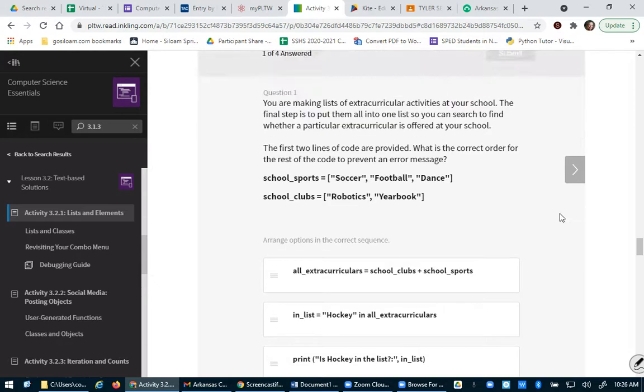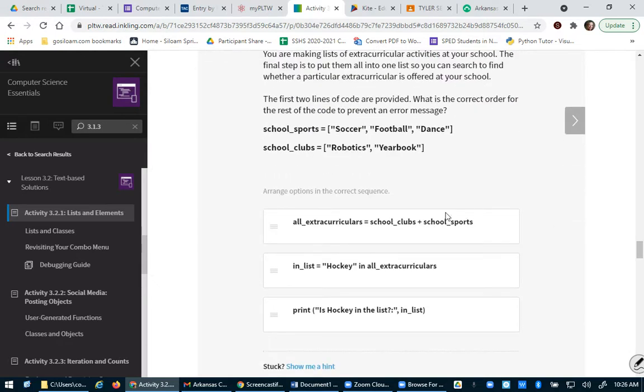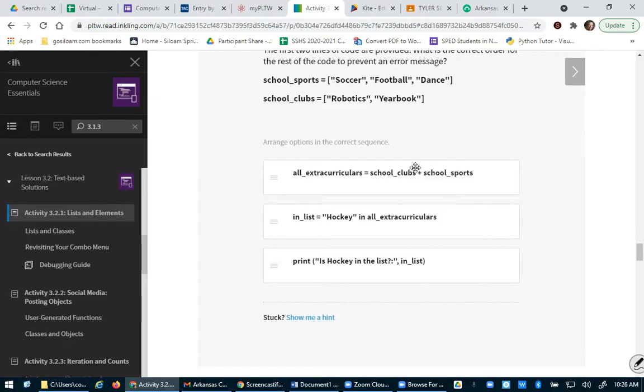Okay. So when you are joining different things together, it's concatenation. And you can tell you are concatenating something with a plus sign. You're putting two things together when you use a plus sign. So when this prints out, it's going to combine all of these together and it's going to change it. And this is going to be the list name. Okay. Are we good?